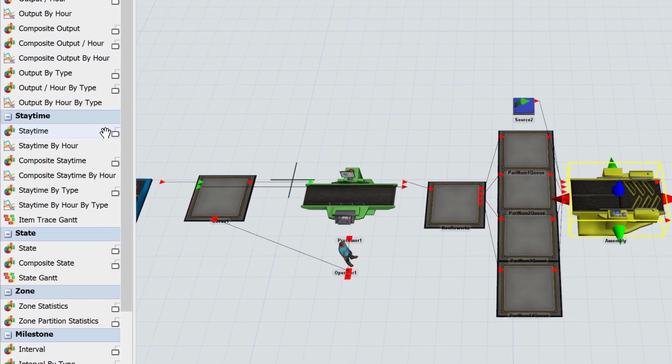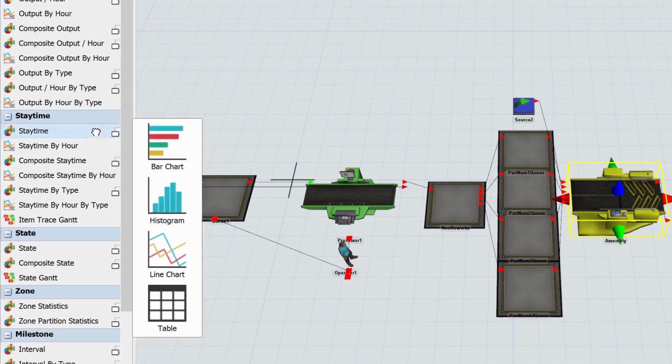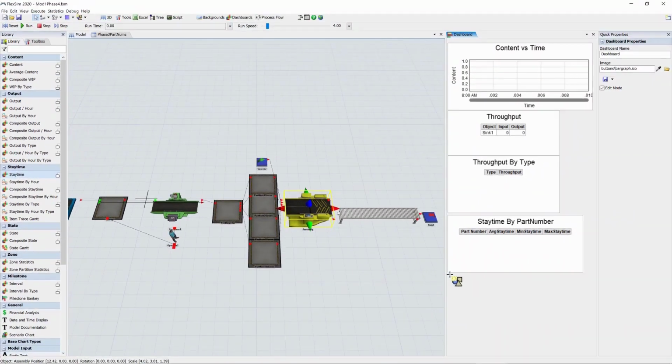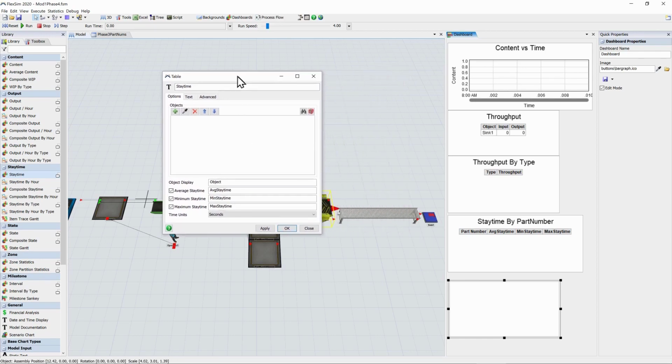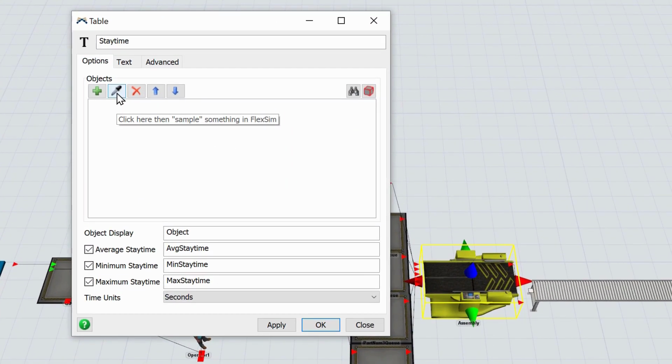If you see this little icon right here, it means you can click and get a sidebar here of the different styles of charts for state time. I'm going to use this table. Click here, and then all I need to do is sample using this sample button here the assembly object, and let's change the title to be, let's call it assembly time.